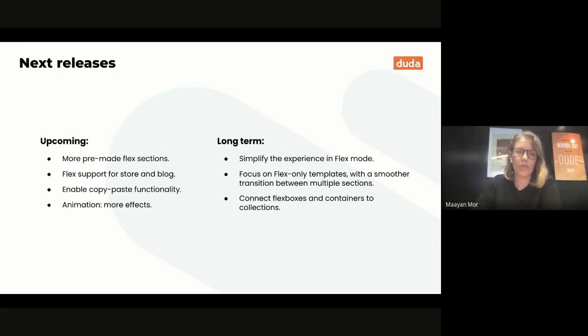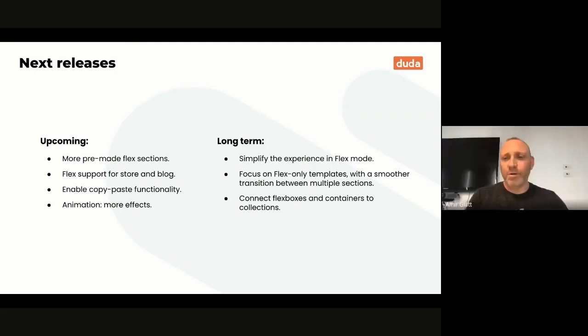We also want store and blog to be supported in Flex mode. We want to enable copy-paste functionality that we know is super useful, and to add more animation effects to both DudaFlex and to the standard editor. Great. And what about longer term plans?